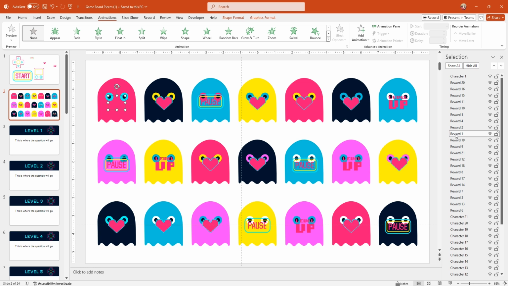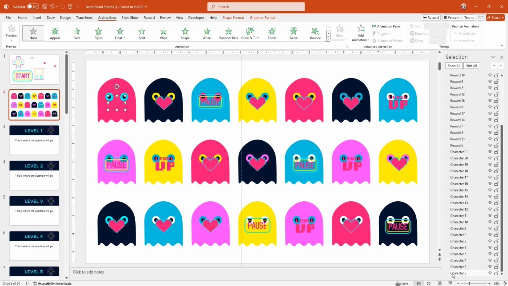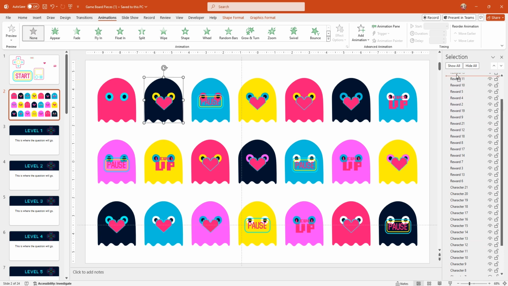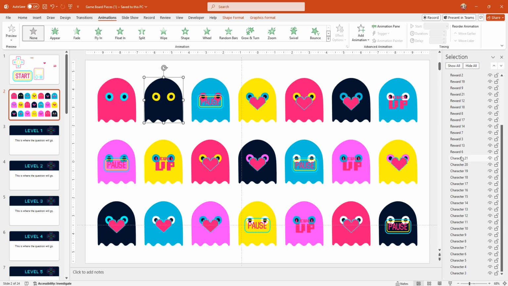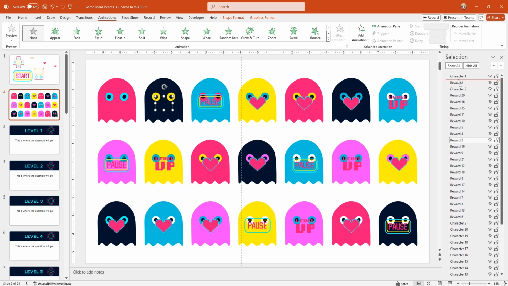Looking in the selection pane, I've decided that I would like to group these together here. Again, it's just going to save me some time in the long run. And I think it'll also help you visualize that these two go together. So to move things around over there, you just hold down your left mouse button and then you can drag the reward up to the character, is the way that it's working for me.